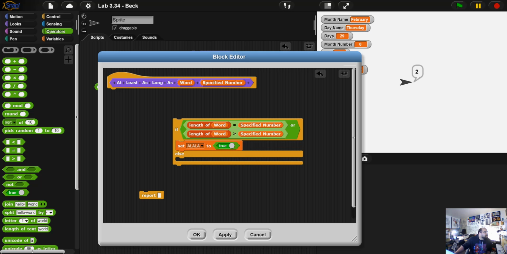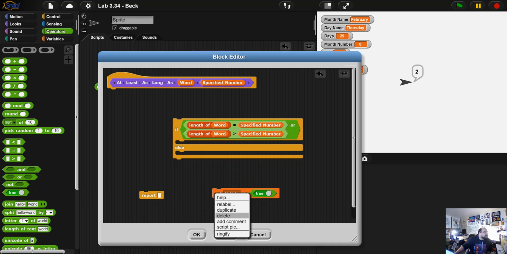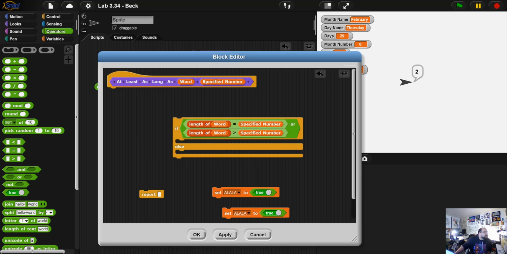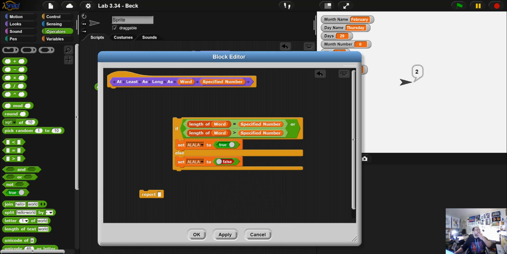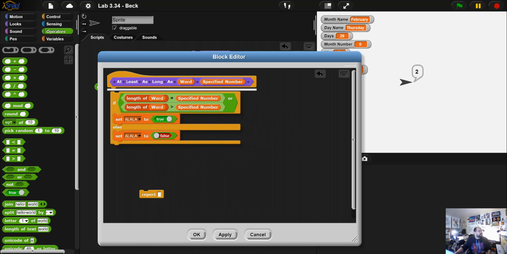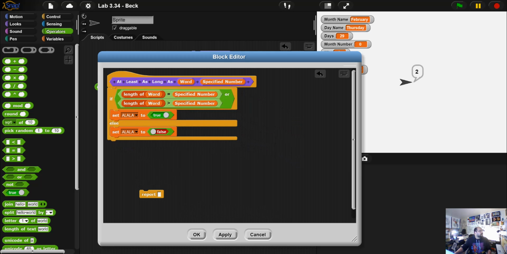But if not, duplicate this block, switch this one to false, put it there. So if it's longer or if it's equal to, it's true. If not, it's false. And then we will report alala.